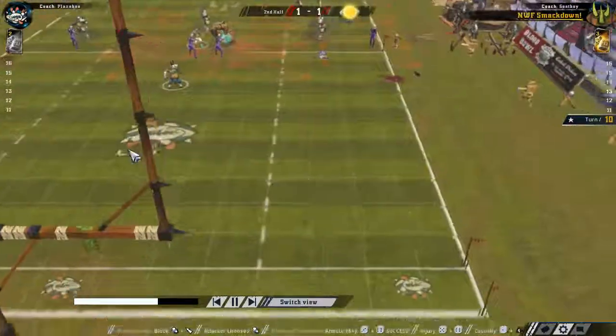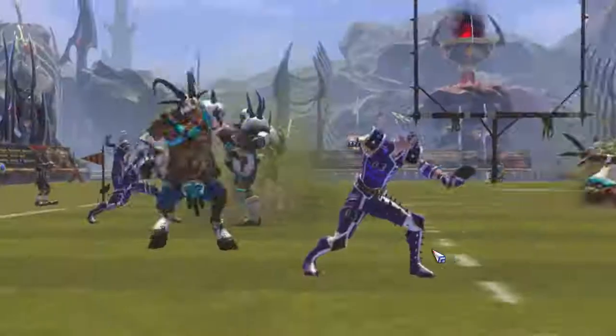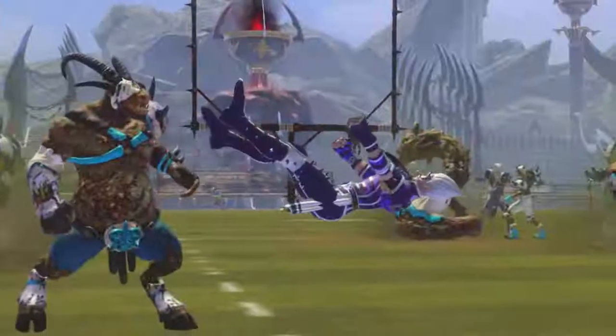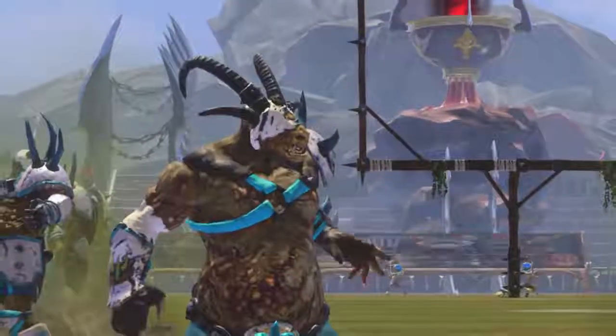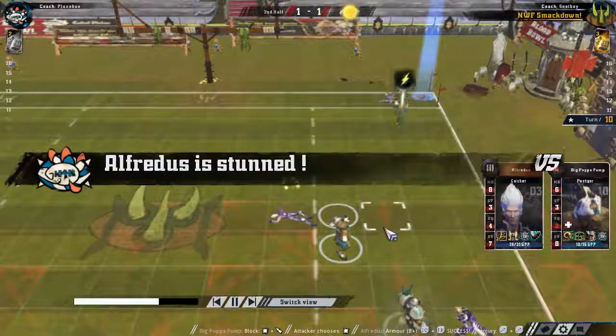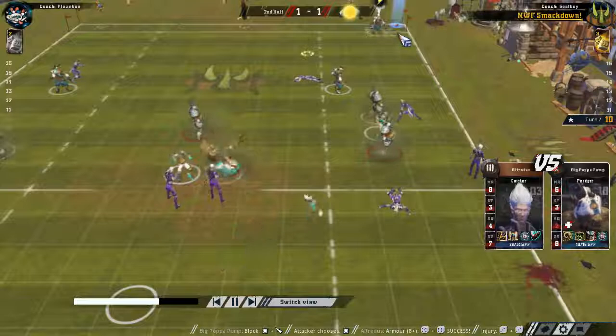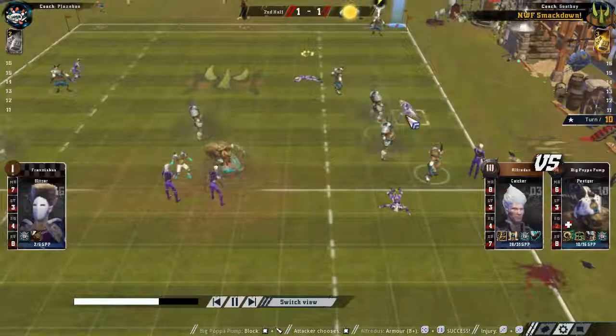Oh, the crowd's absolutely delighted about that one there. Second injury, finally. And he's got a stun on that one. He'll take it, but can he actually get the ball? No, you can't be guarding the ball. You need to actually pick the bloody thing up. You've got Elves.